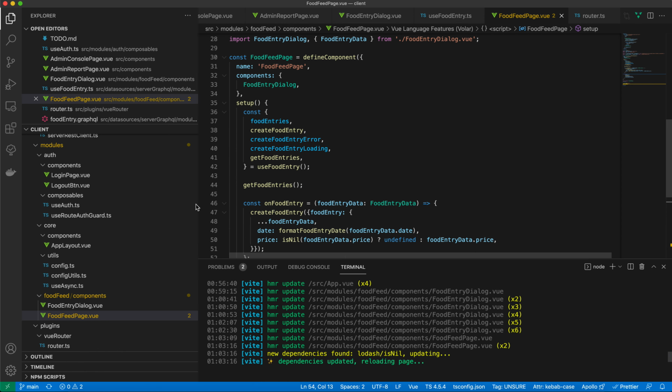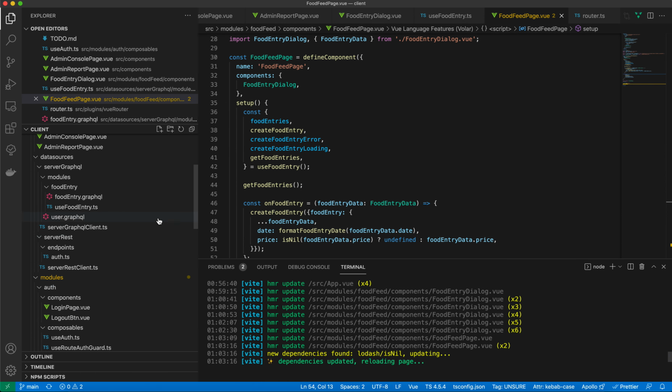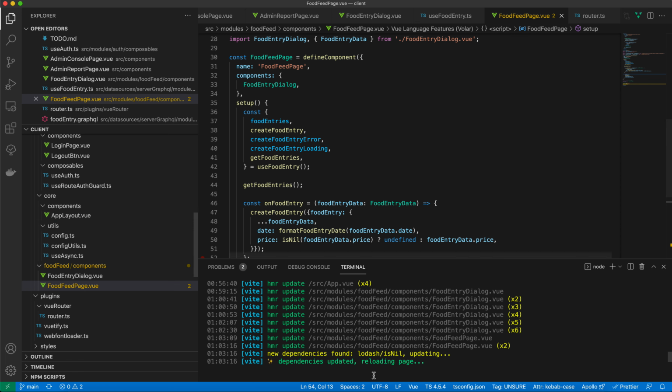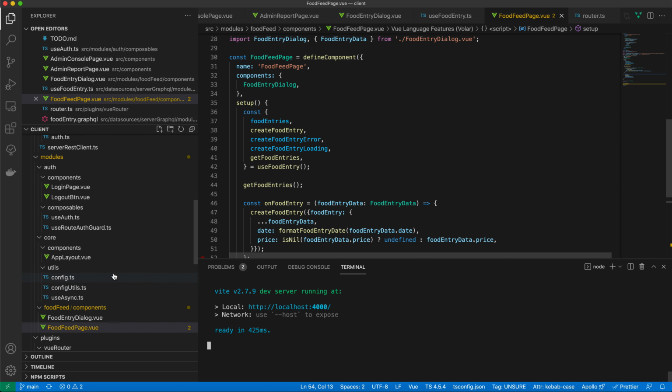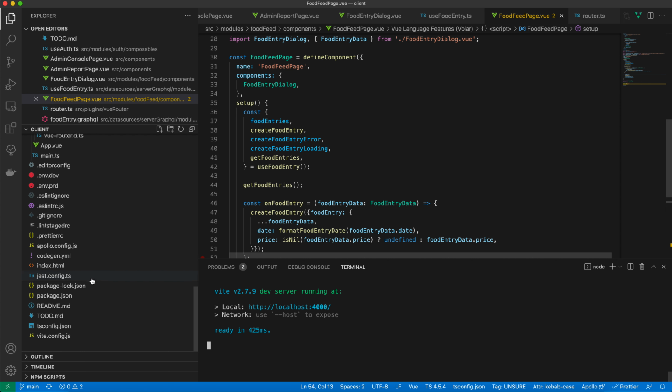So first I'll go through the client. The client is running on Vite, which is quite nice, quite speedy. The project is built in Vue 3.